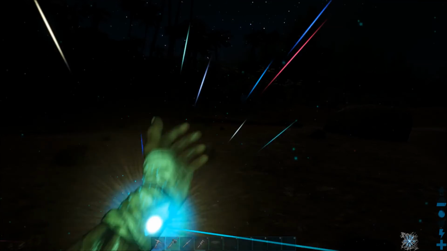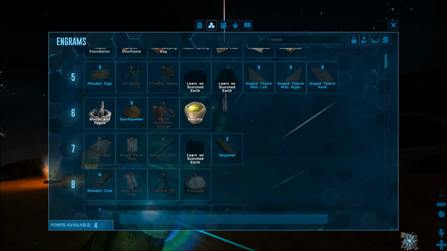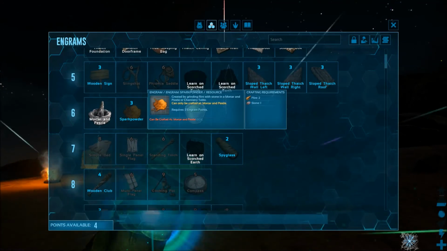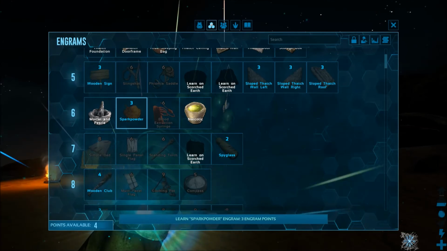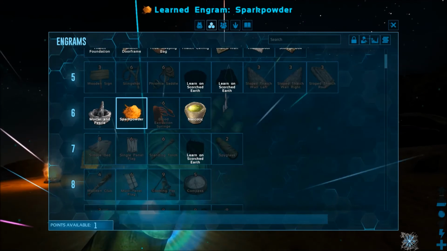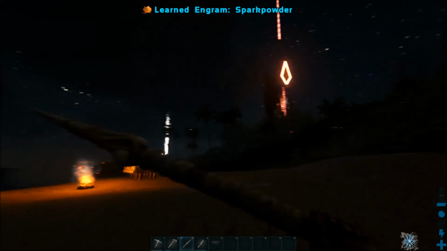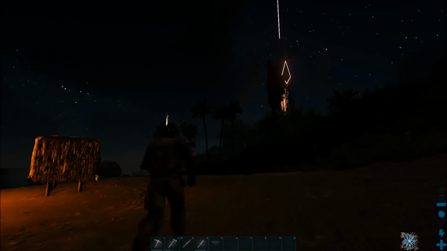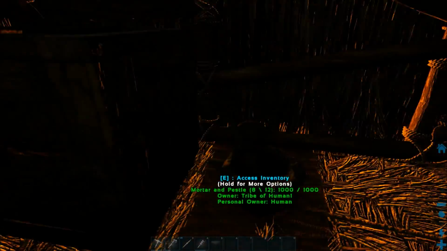I guess I just heard something. In order to help yourself level, because you'll get more engrams to spend on more stuff later, you could either learn the simple bed to be able to craft it, or you could learn the spark powder, which is actually not too XP valuable, but it is something else to passively gather XP. All you got to do is hit the crafting button on a large pile of it, which we're about to do now, and you'll see.